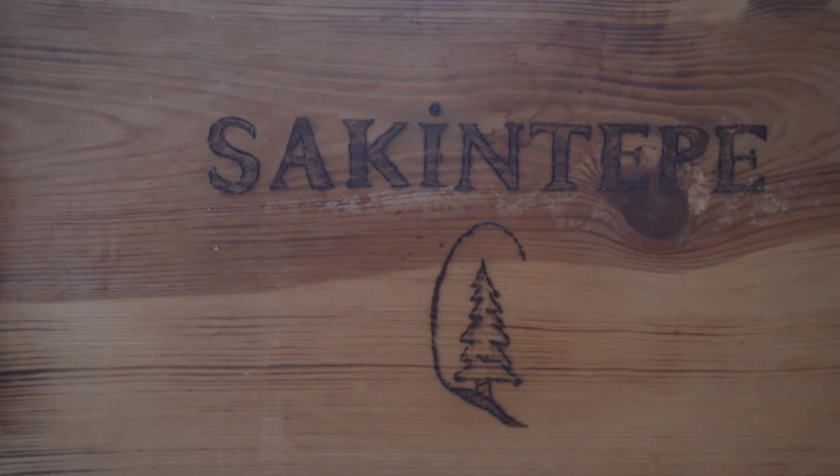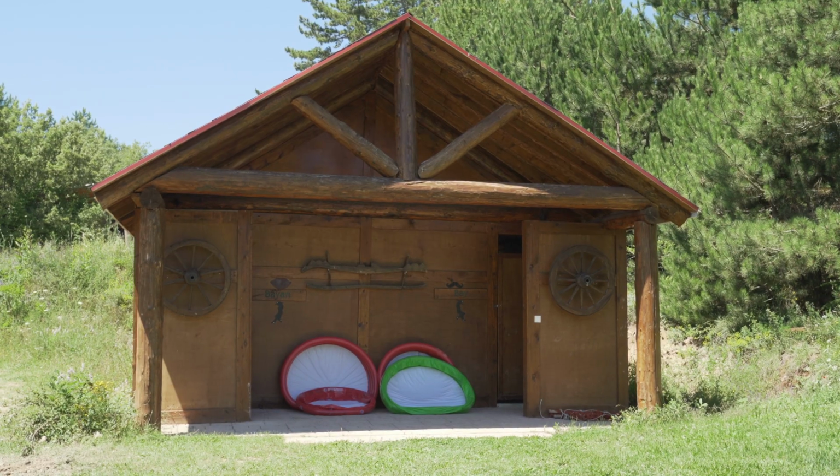So as you can tell, we've relaxed here and we had a good time, and so it's no wonder that the name is Sakin Tepe, which means the calm, relaxing hill. And we would definitely recommend this place because you have many options and you can relax, but also have the options to do activities around like riding horses and maybe playing some sports, cooking out, etc. I also want to note that this is a good place to visit because it's only 2 hours from Ankara and 2 hours from Istanbul, so it's in between and you can easily make a quick trip out here.